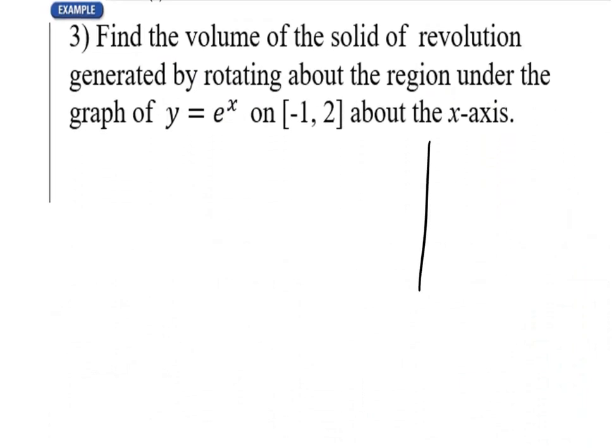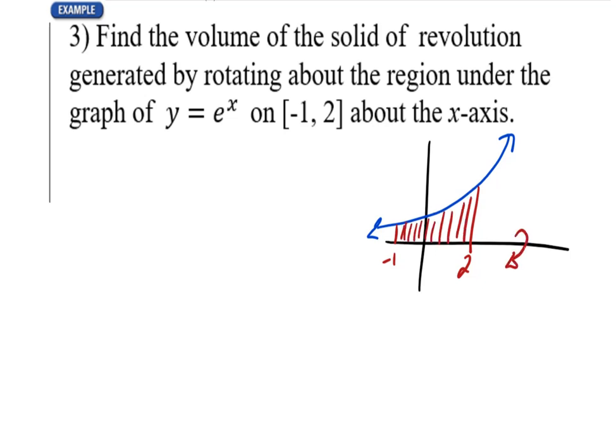Now, if I were to do a sketch of the graph here, because the graph was not included, y equals e to the x. If you don't remember what it looks like, of course, you can graph it in your calculator, but that's just going to be a simple exponential function. And we are going from -1 to 2, so somewhere over here, -1 to 2, and we are going to take this region here and rotate it around the x-axis. So it's always good to indicate which is your axis of revolution, or your axis of rotation. So the volume will be pi times the integral from -1 to 2 of e to the x, squared, dx.